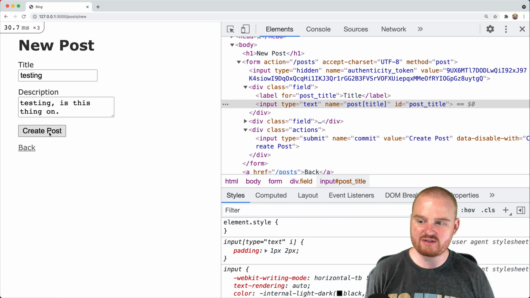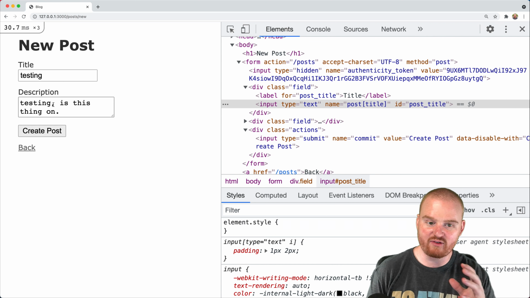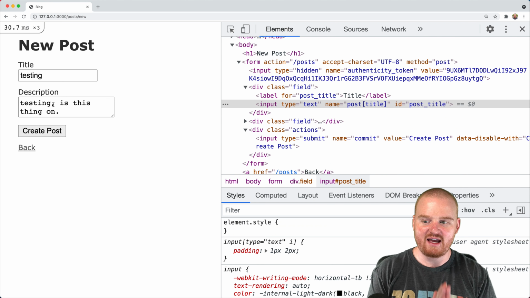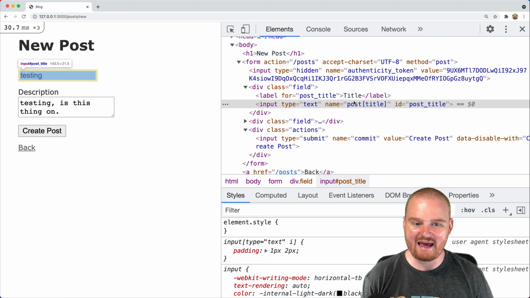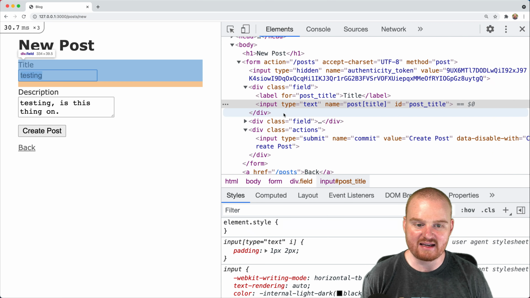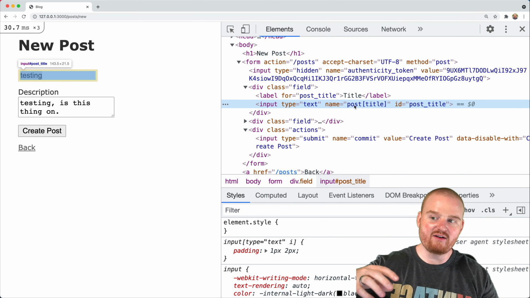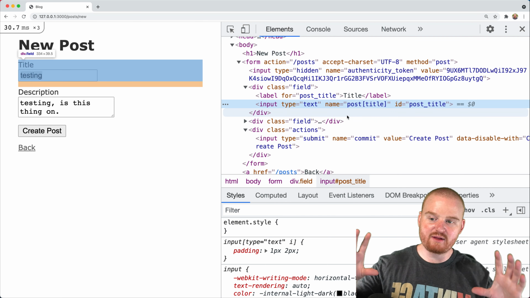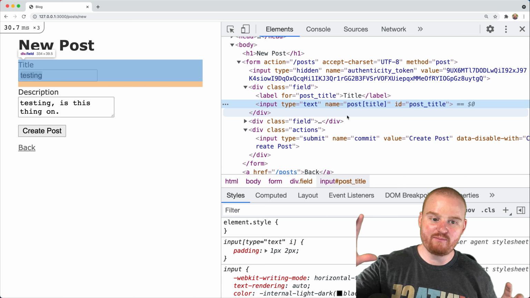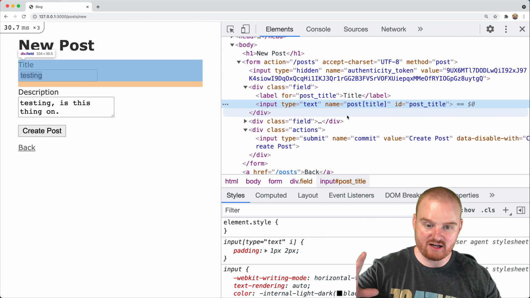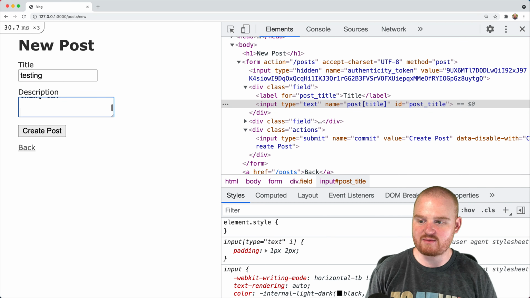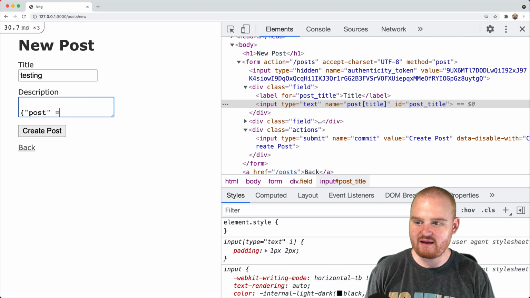So when we click on create post, that's going to collect all the data from all these different inputs, and it's going to send it to our server. And when it sends it to our server, the value testing is going to be nested under post, title, and the value is going to be testing. So there's going to be a top level sort of hash where we have the key post, and post is going to point at another hash, a nested hash, where the key is title, which points at a value, and the value is testing. So it's going to be something like this, where we're going to have post, and post is pointing at another hash where there's a key title, and title is pointing at our value testing.